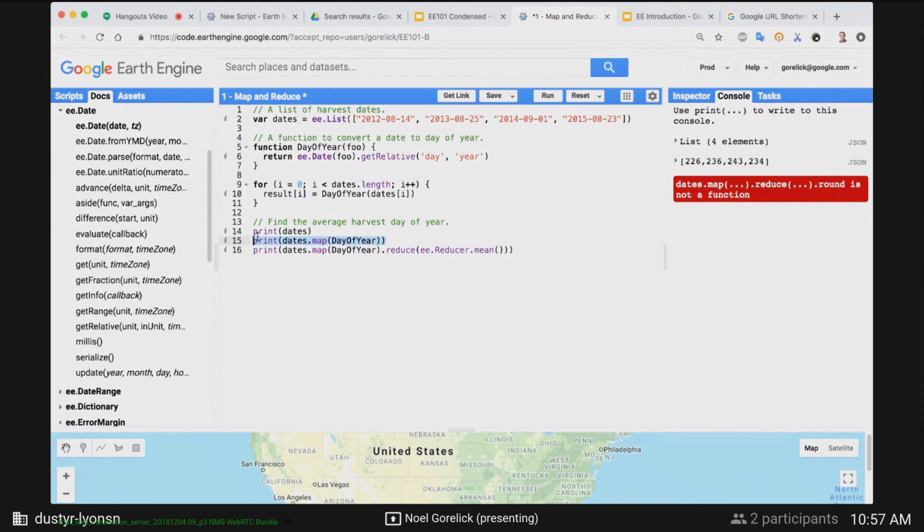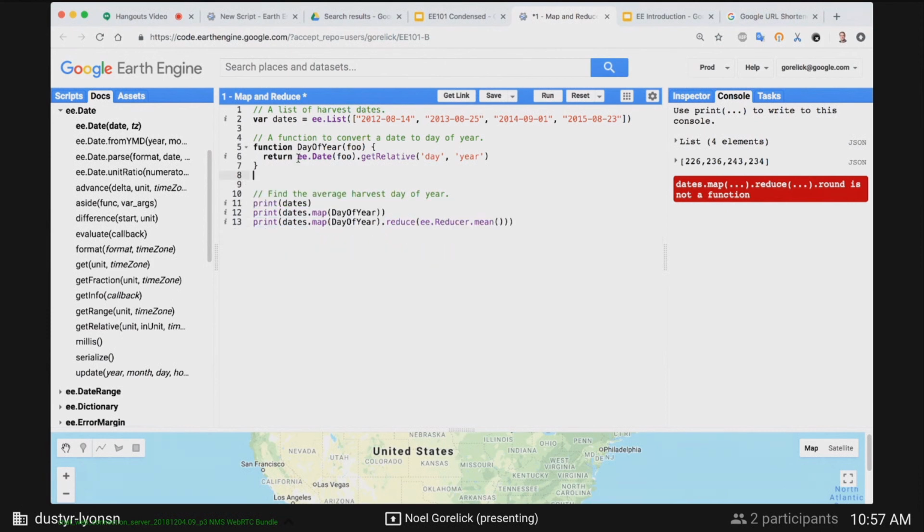So if we list dates as strings, it will not recognize. You always have to convert them into the ee.Date. Right? The question is, do I always have to convert my dates into ee.Date objects? And the answer is no, mostly. So we'll do promotion. Anywhere that's expecting a date and you pass in that string, it will automatically promote for you. But there's nothing in our function that is expecting, right? We need something to start with. We need to get a date first, and then we can do things with it.